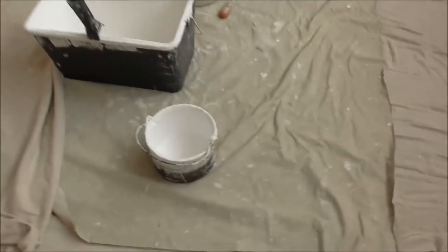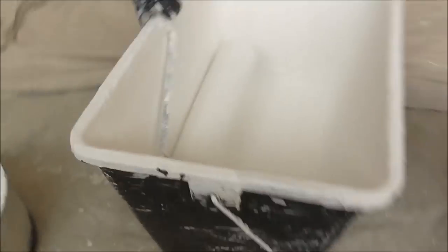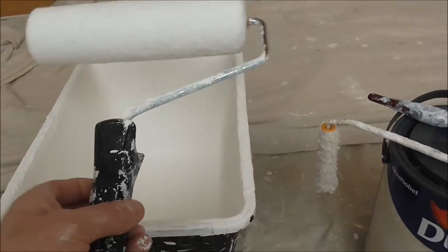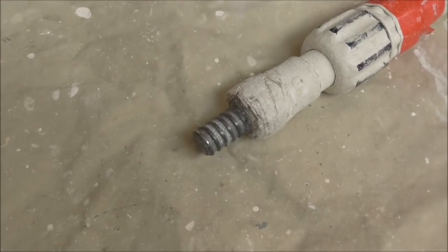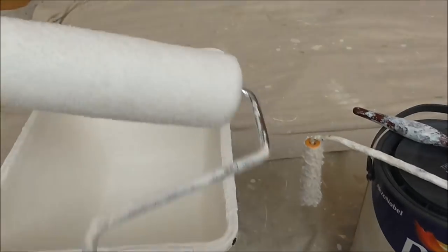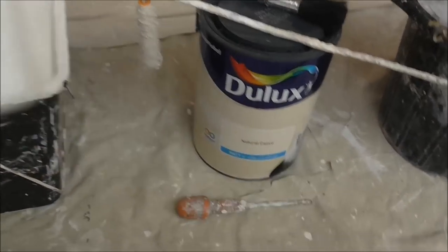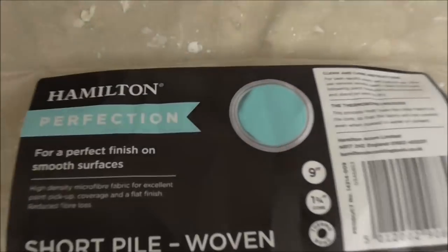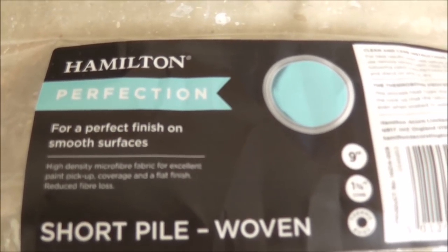I'll just show you what I'm going to use. Again, paint kettle, roller with the screw thread for my pole. That's a short pile sleeve. I'll just show you the packet. For a perfect finish on the smooth surfaces.